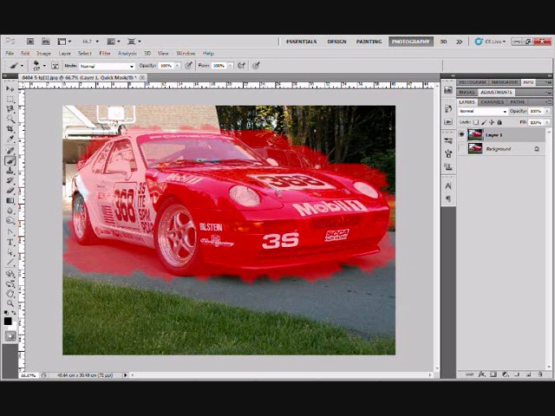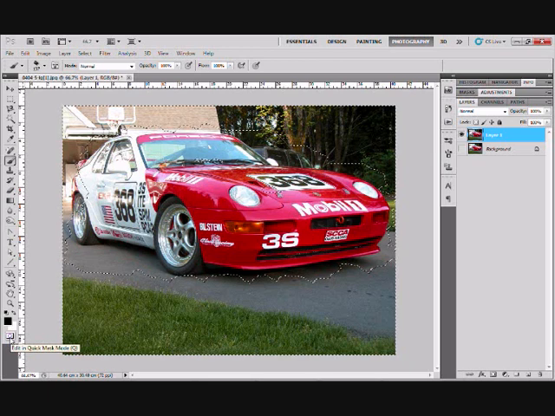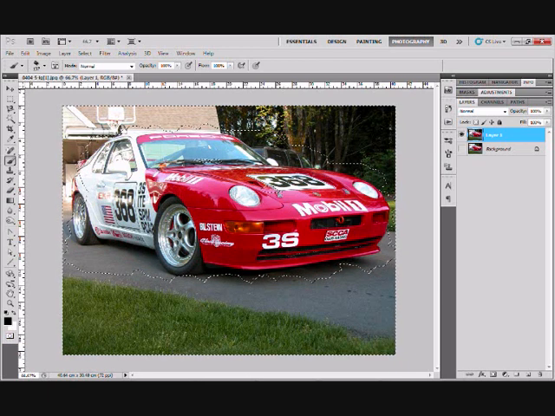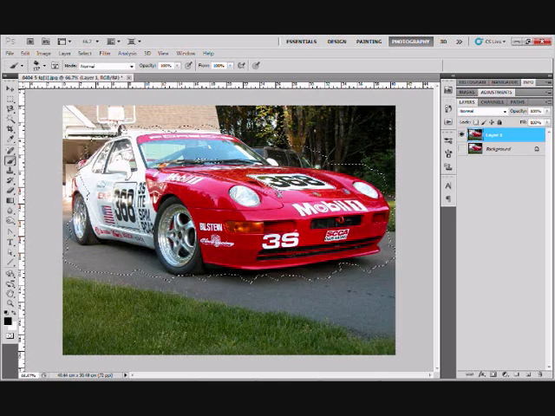When we finish brushing our selection, we simply click on the brush mask button at the bottom, and this gives us our selection. You can see we've missed a little piece here and there. We won't worry too much about that now, but also what we've got is we've got the outline. So obviously we're going to go to select and inverse our selection, so we only get the vehicle.